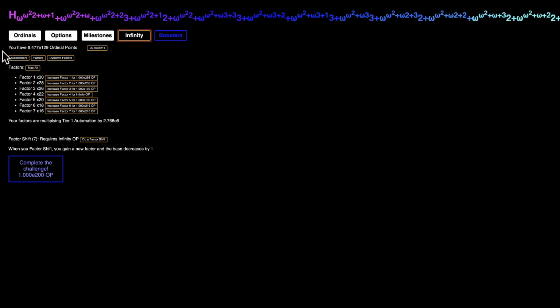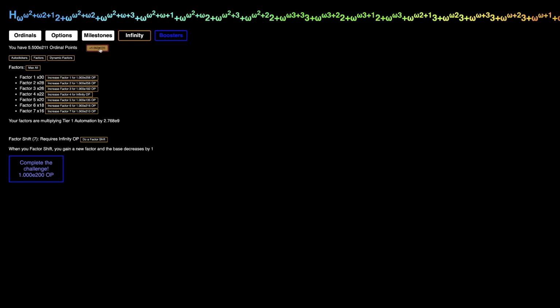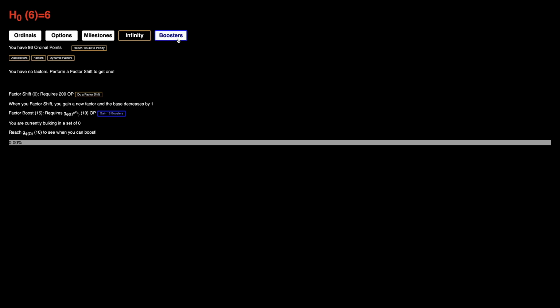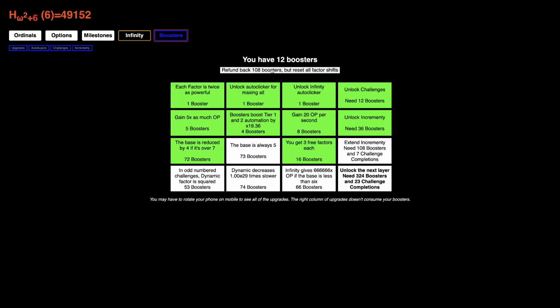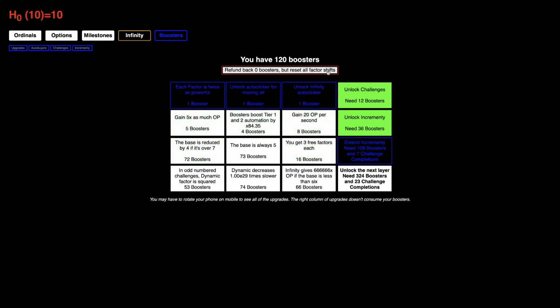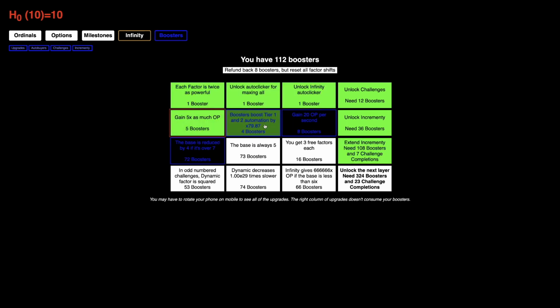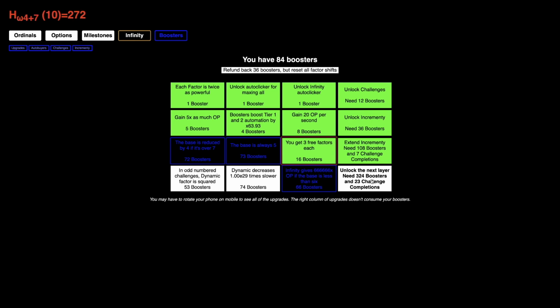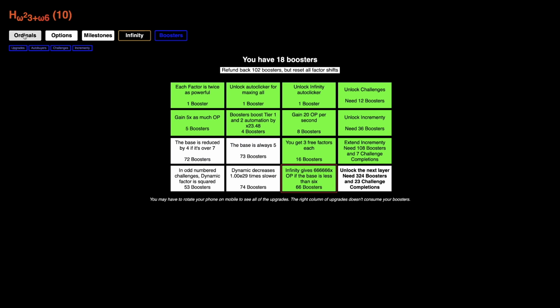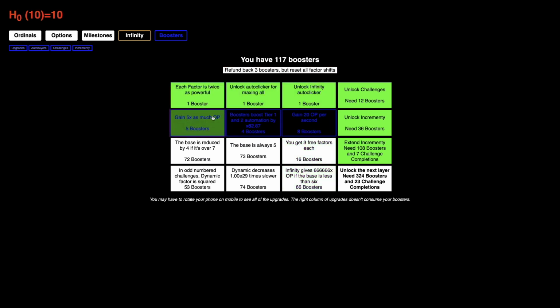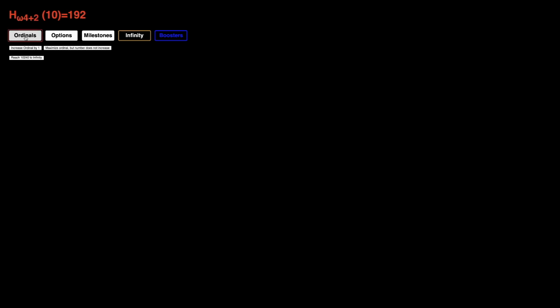Okay, I'm back after a day, and we can make it to E200 or no points and complete the challenge. So yeah, that's another challenge completed, and this means that we can extend Incrementy. Because now we have 7 challenge completions, we can extend Incrementy, so we are going to do that. However, we need to make it have an effect. I'm just gonna get this for now. Actually, no, because this boosts tier 2 automation, so it's good to have unspent boosters.